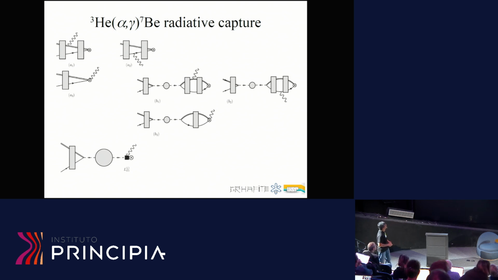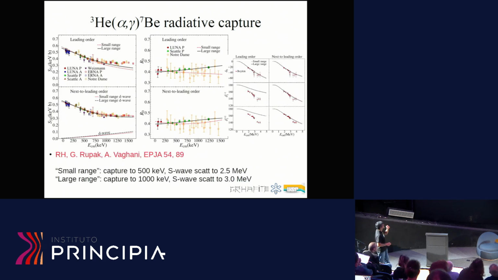Okay, thank you. But here we also did two kinds of fit. One that goes up to 500 MeV and one that goes up to 1,000 MeV. Here the fit is not so perfect, so they differ slightly at the leading order, getting to much more agreement at next leading order, but still data doesn't allow us to make a better description because you can see the large error bars that we have in the observables. So it would be good if we have better experiments on that, especially on the radiative capture ones.